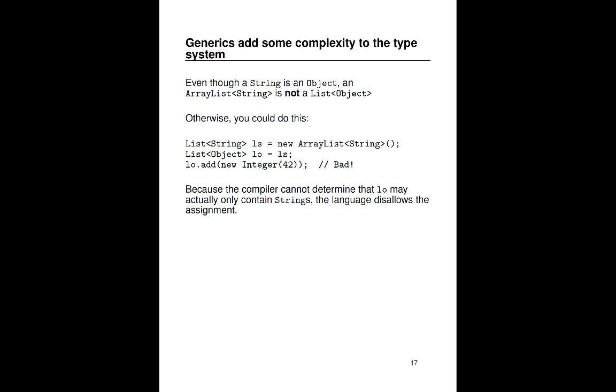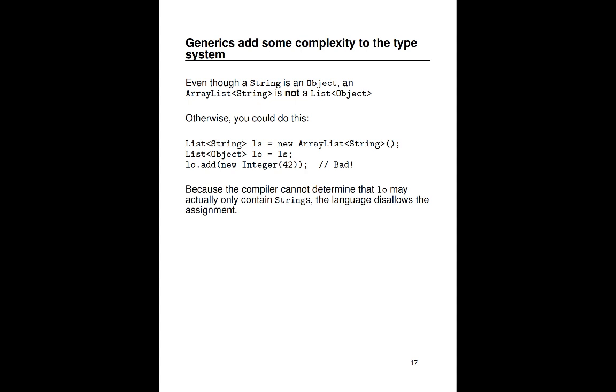Now, generics add some complexity to Java and to the type system. Some of this is very helpful and purposeful, but sometimes it can get kind of confusing also. One of the things that took me a long time to wrap my head around is the fact that an array list of string is not a list of objects. You would think that, wait a second, array list is a list and strings are objects, so how come that isn't assignment compatible? But then I saw this counterexample and it made a lot more sense to me.